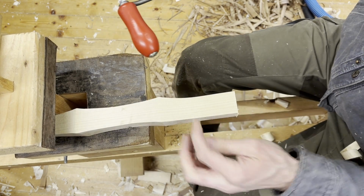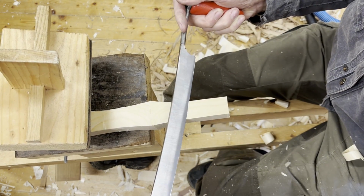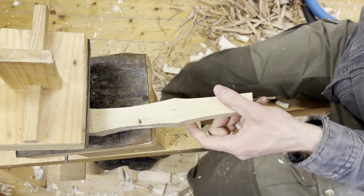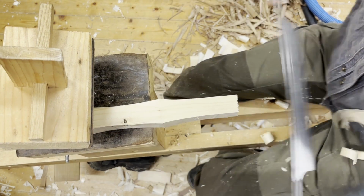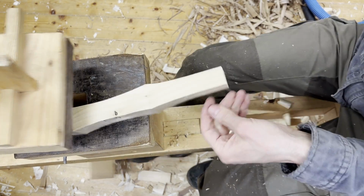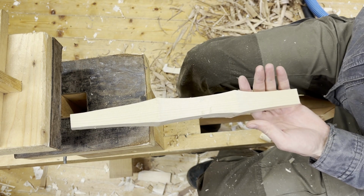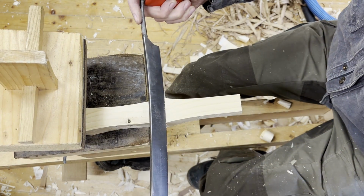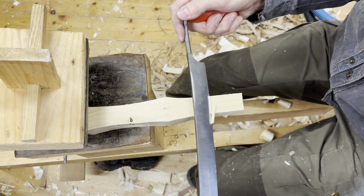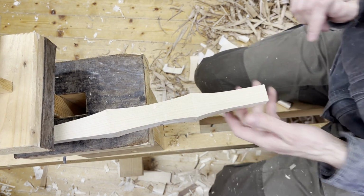Yeah, so as you can see, I've dipped down too much, and I need to make sure this is parallel. Right. I'll leave it at that and take care of the cannon later.